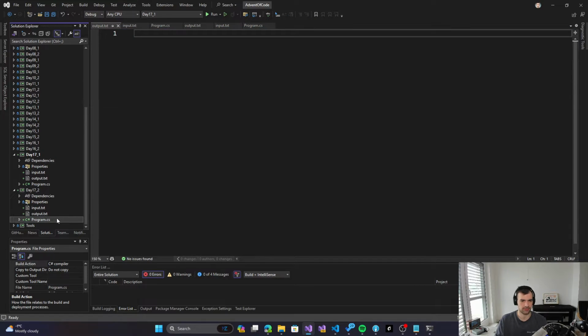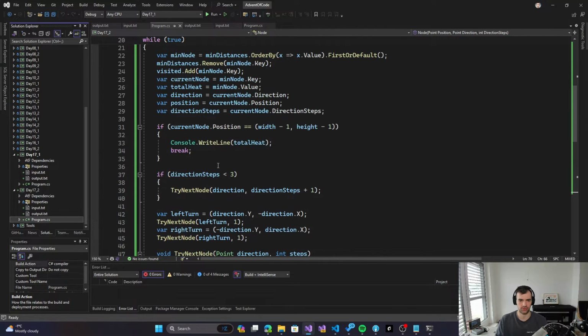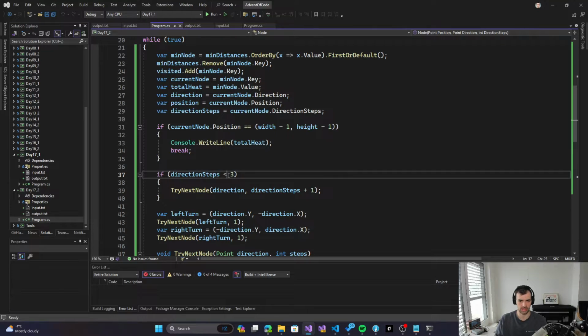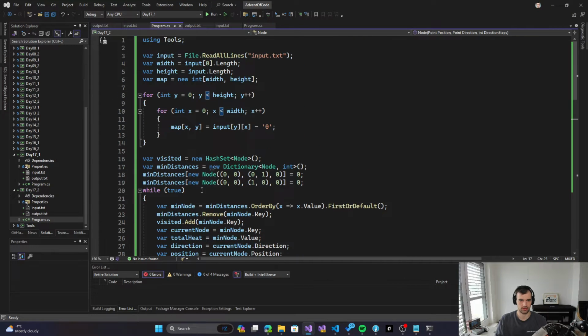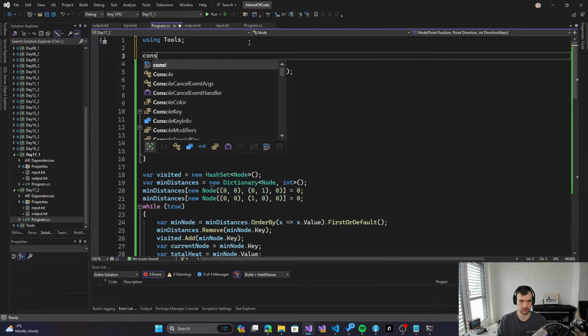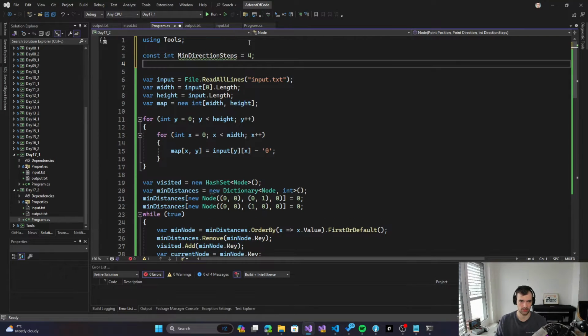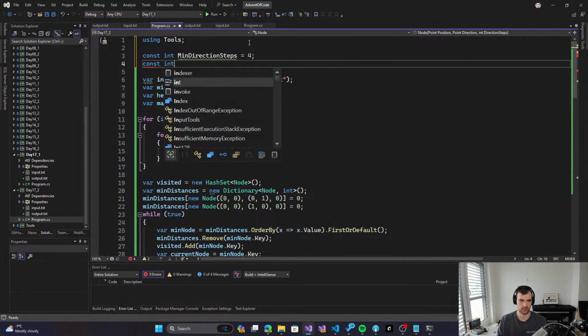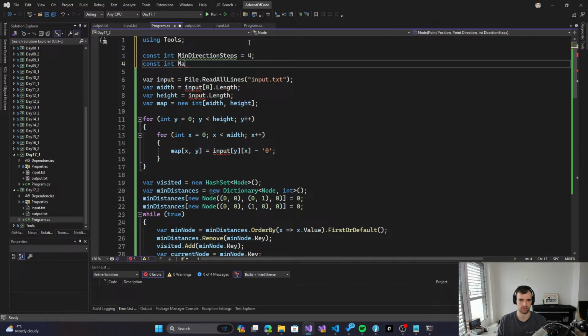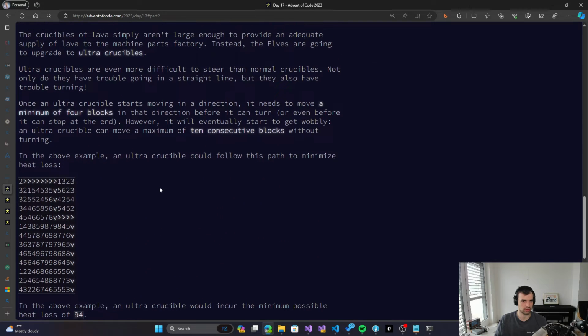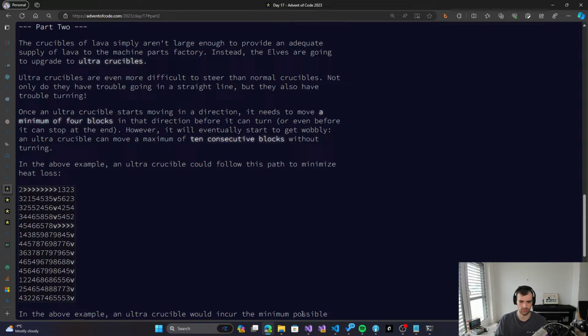And now what I will do is modify this logic here. So let's do const min direction steps equals 4 and const max direction steps is 10, right? So it's 10 and 4.